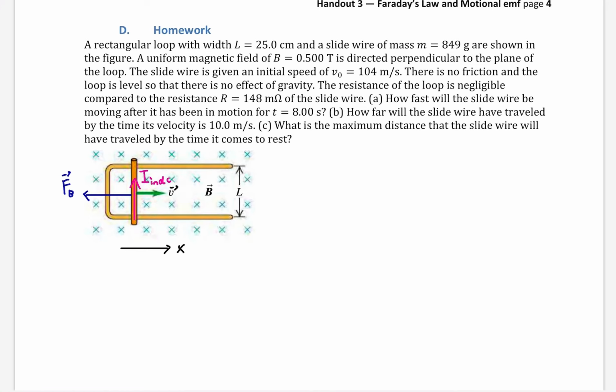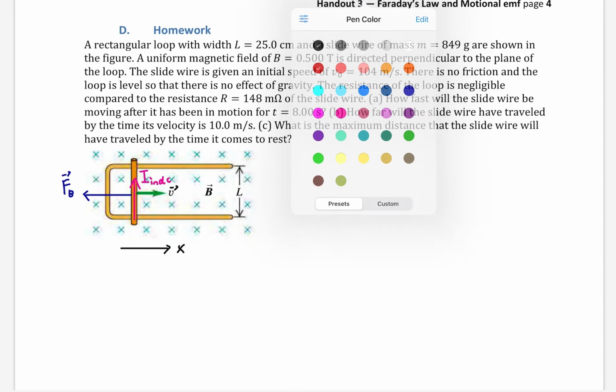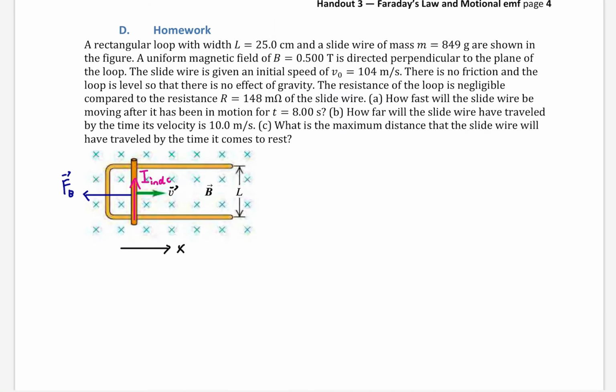So certainly that makes sense. I think that makes sense for the argument that it's an easier system than the in-class example. What does make this tricky is that I also asked for distance, which I hadn't before. Distance is found by going back to the definition of motion and taking an integral again. What do I mean by that? Well, let's get to that point by talking about the previous parts of the problem briefly. Part A, how fast will the slide wire be moving?